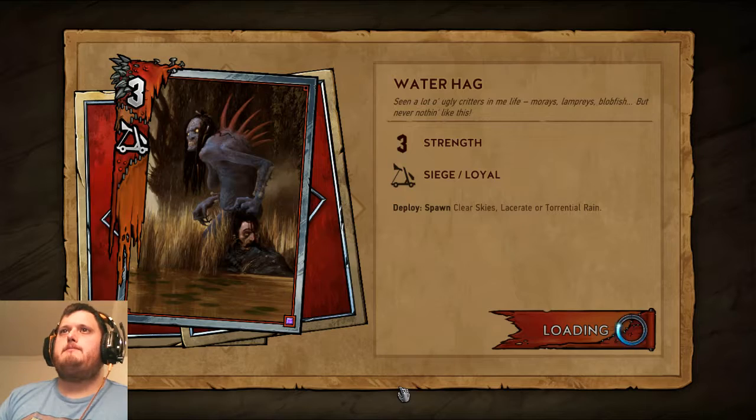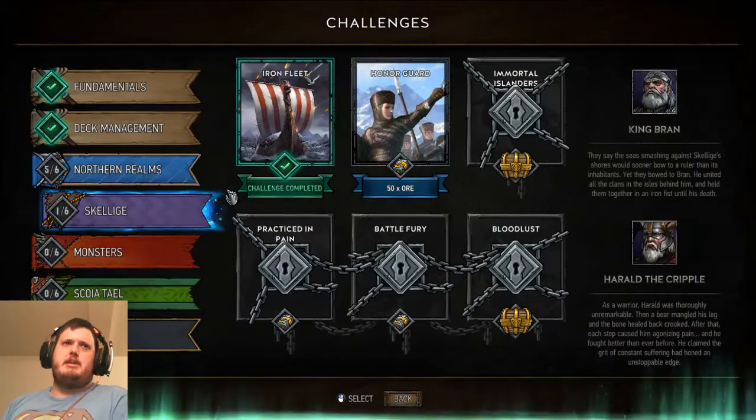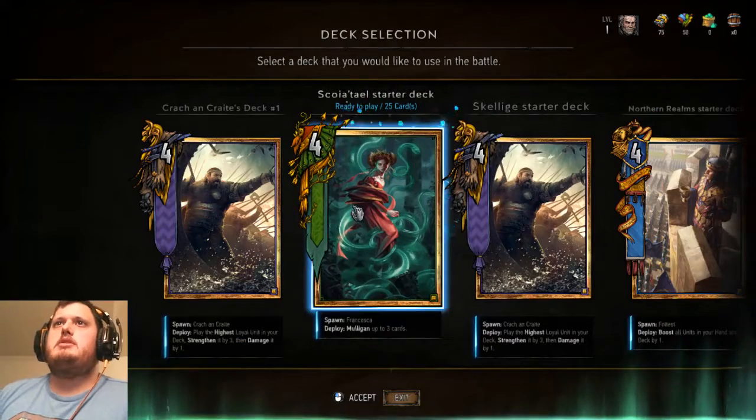How much ore do I got? 75? Right, let's get one more challenge in. We'll open a pack. Then I might call it for the night. Let's go over here. I want to see what these leaders are like.